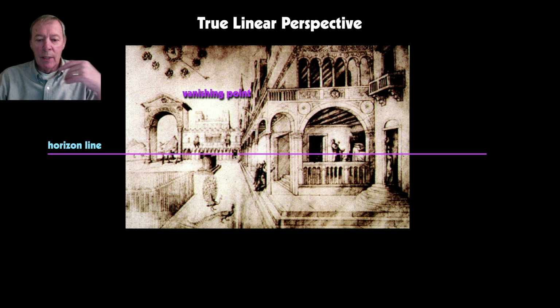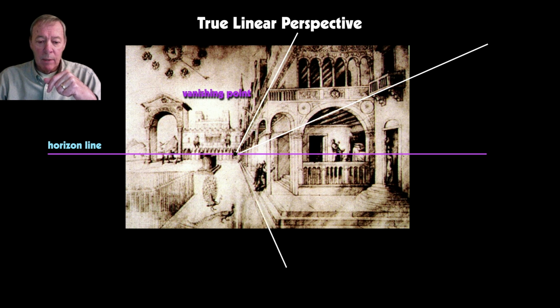And then in order to generate the sense of perspective, the artist uses orthogonals, or diagonal lines that move in the direction of sight toward the vanishing point and converging there. So all horizontal lines in the scene that are going in the direction of the artist's point of view are drawn along angles to that vanishing point. If I place more orthogonals here, say along the edge of this balcony, it converges on that point. Or along the base of this platform, these steps, converges on that point. Or along the base of this railing, converges on the point. Or up here on the triumphal arch. Everything converges on the point, which is what makes it look like there is depth here.